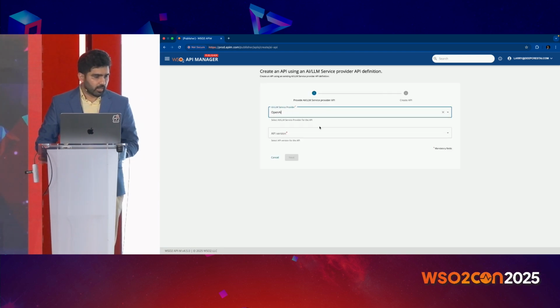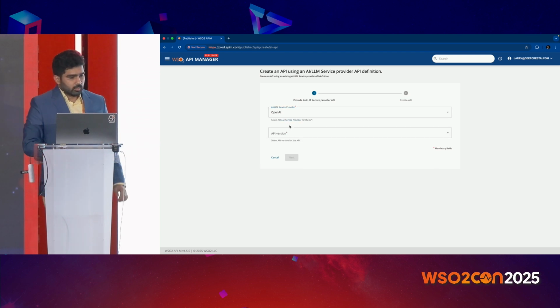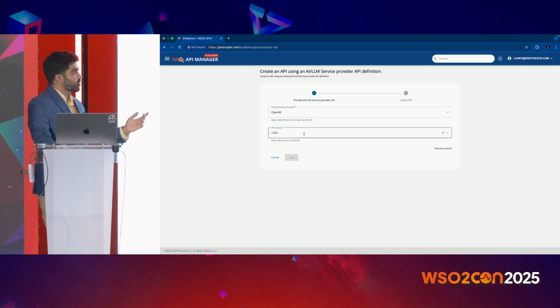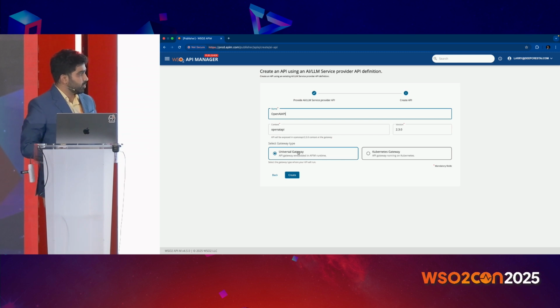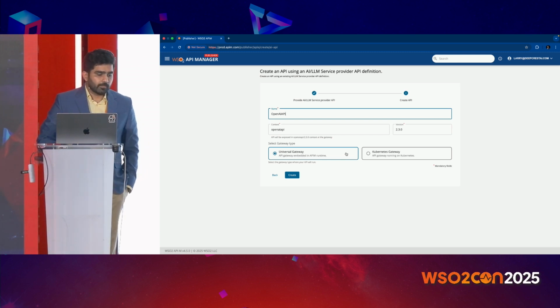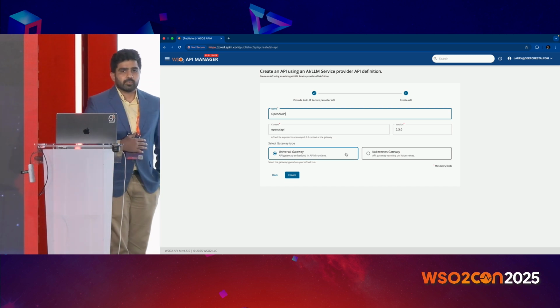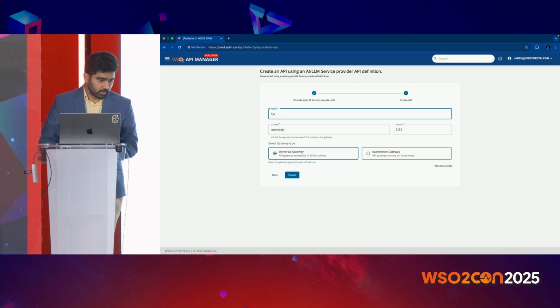Once you onboard your own LLM, you'll get it in this dropdown. For the moment, I'm going to go with OpenAI. Of course, you have this versioning support on the admin portal side. You can have multiple versions of your provider's API. As I mentioned before, for AI APIs, we currently have Universal and Kubernetes Gateway. From these two, I'm going to select Universal API. And here, let me give a name. Customer support.